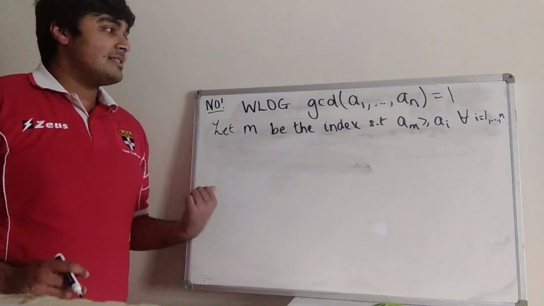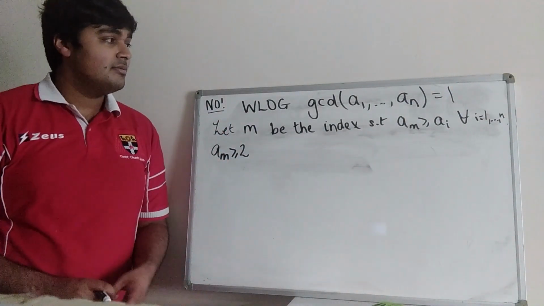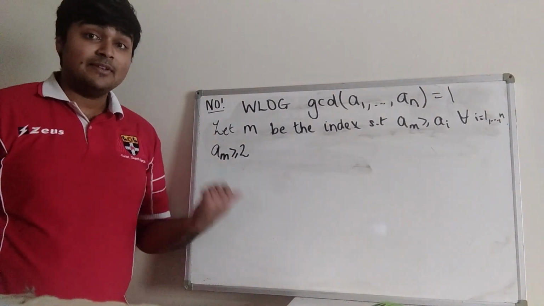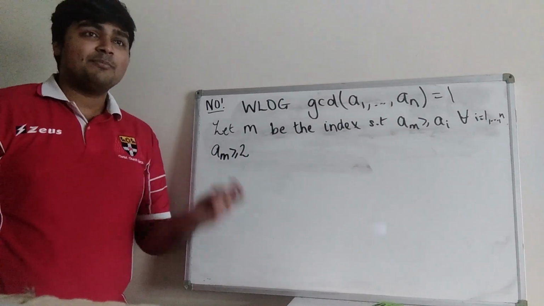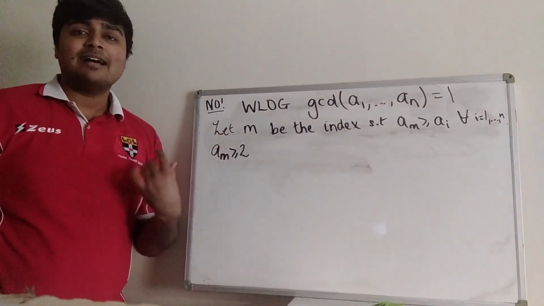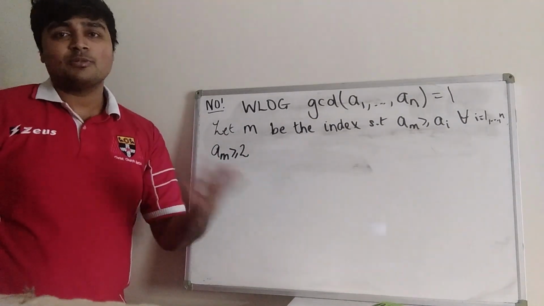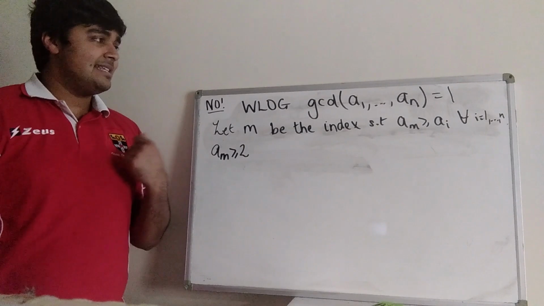The next thing we're going to do is notice that am certainly must be bigger than or equal to 2. Because remember, each of the ai's are positive integers, and so if am wasn't bigger than or equal to 2, because it's a positive integer it must be 1, but because it's the maximum of all these ai's, we then have all the ai's are 1. But that's not possible because we're assuming that not all the ai's are the same, so there are at least 2 distinct.